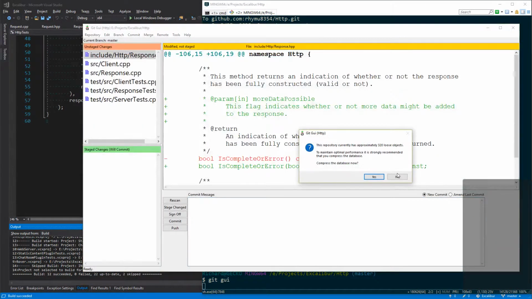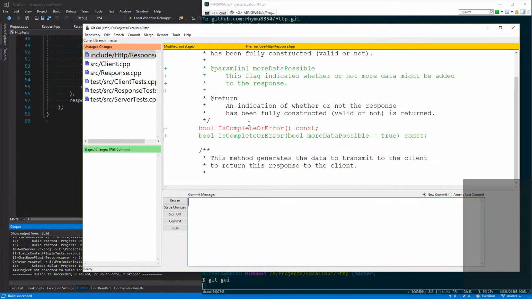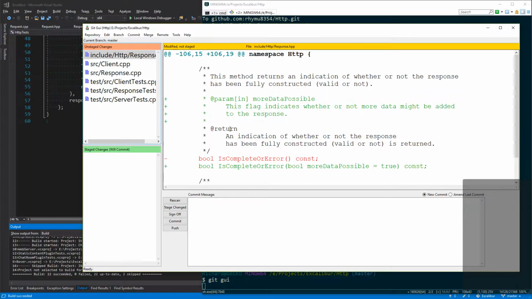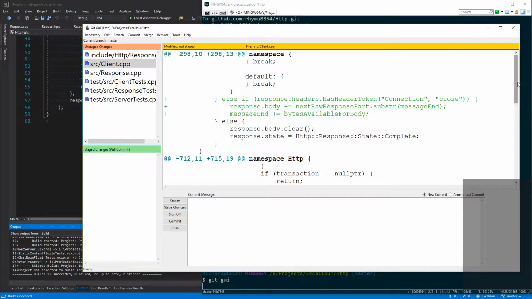So the problem here was is complete or error was not. That's okay, hold on. Before I start talking, I should get my complete thought. Okay, we did a bunch of things actually.